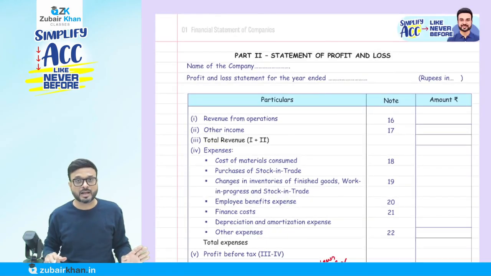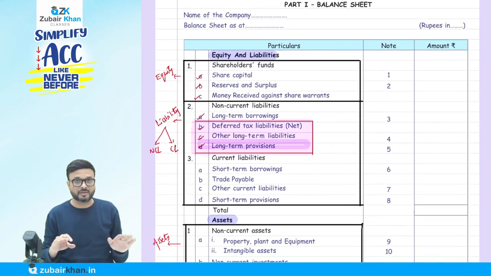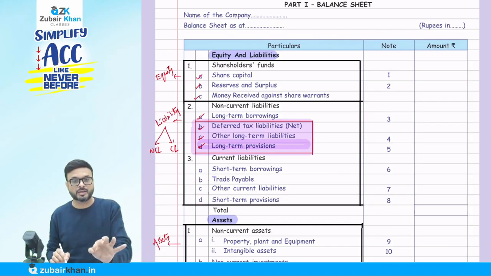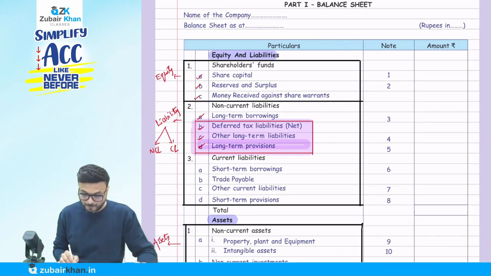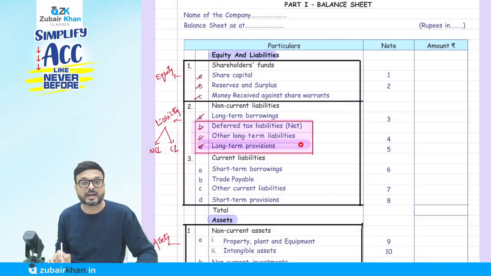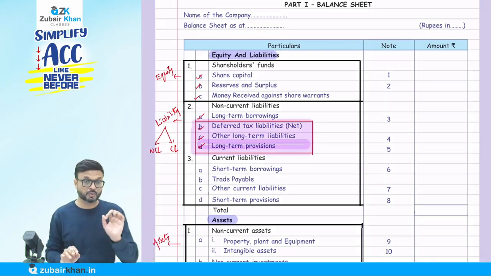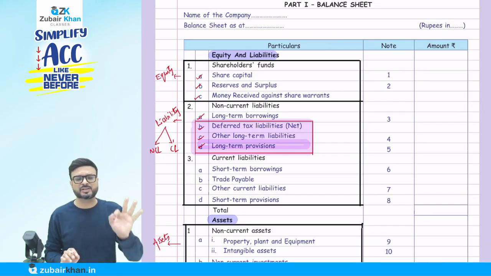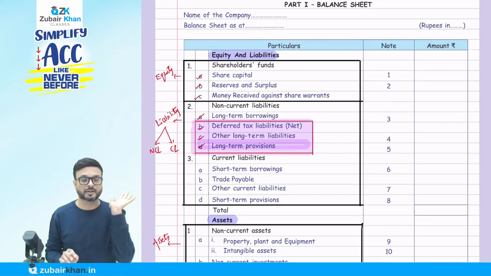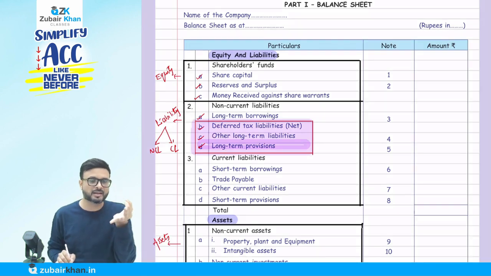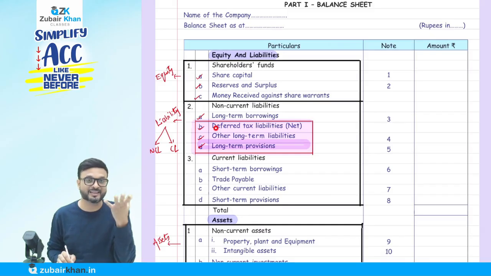Now, after this we are done with the non-current liability. But let me tell you honestly, when we prepare a balance sheet and solve the question, you don't have to write down these three items. This is just mentioned in Schedule 3, but don't waste your time in the examination. You don't have enough time in the examination. Practice is very, very important. There is only a 1% chance that they will ask you this. If they ask you in a question, then write it down, but they are not going to do that.